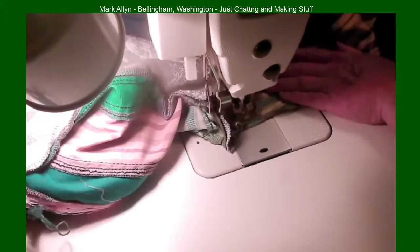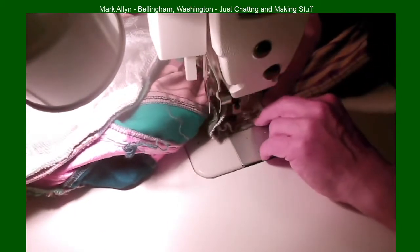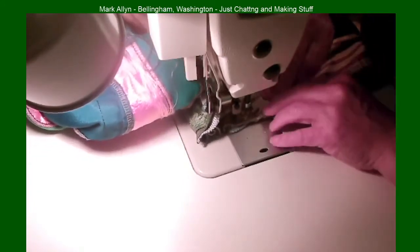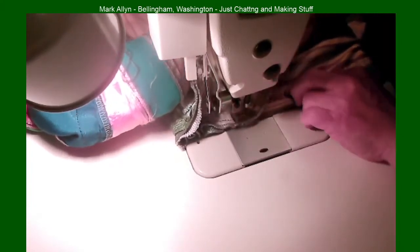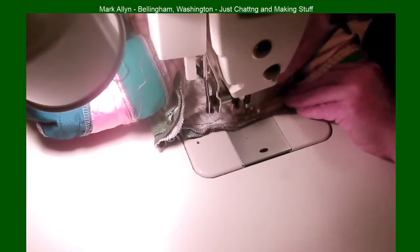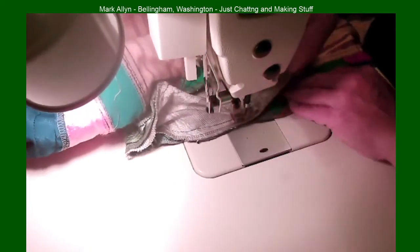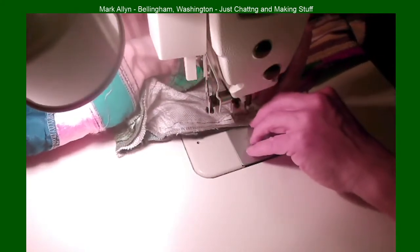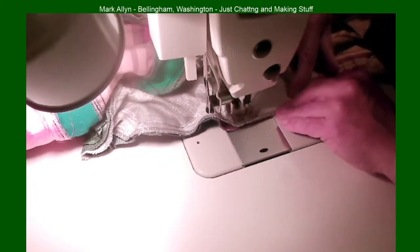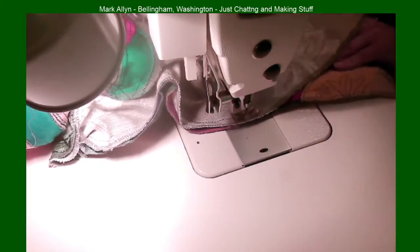Okay. Now, I think we're beyond it. Now we're going to pull this around like that to get the two edges lined up again. Now we're beyond the curve, so the journey should be a little bit easier. We're going down that side of the opening in the back. All right, come on now. We're down to the easy part. We're beyond all the tricky curves, there's nothing torn here. We're beyond the delicate fabrics. There are still other places where this shirt can tear, but hopefully with this change, we're going to remove a lot of the stress that would cause the tearing.